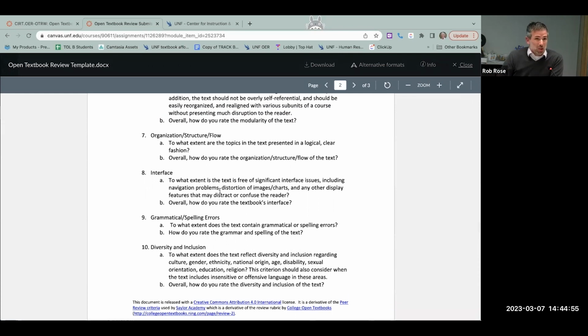But it just gives you some structure for some things to think about if you're considering adopting this into your own course. Ultimately, the goal of this process is not just an exercise in textbook review. We expect that people are here because you're wondering, can I find resources that are going to be good for the courses that I teach? So maybe you're thinking about your EEC 2404 course. Would this work here? Is this something that I can actually use? And some structure to think about that, right?